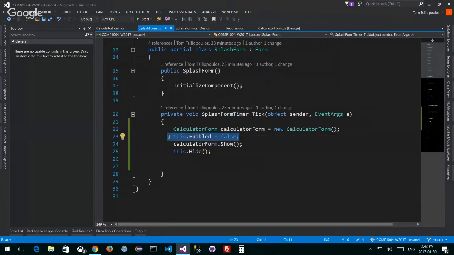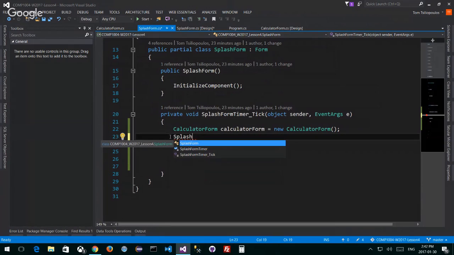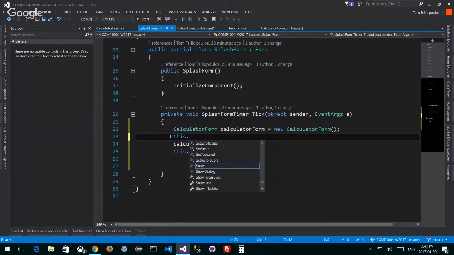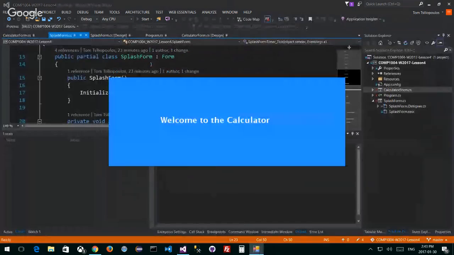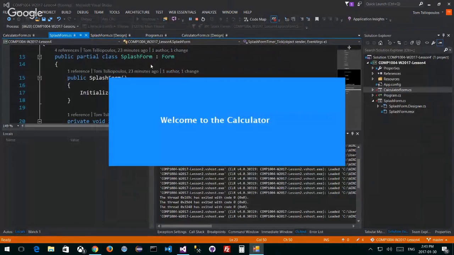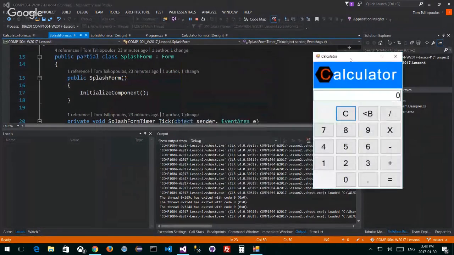So what is it called? How do you do that? It's splashform timer. It was always wrong, but it worked before because of the way we set up our form, so it didn't show up anymore. So this dot splashform timer dot enabled is equal to false. That's what's got to be disabled. And then the rest is, as we say, perfect. 1, 2, 3 comes up, and now it won't create another one. Because the splash form timer, not this, that was an error. This is referring to the form itself, not the timer. Okay, so we're good there.